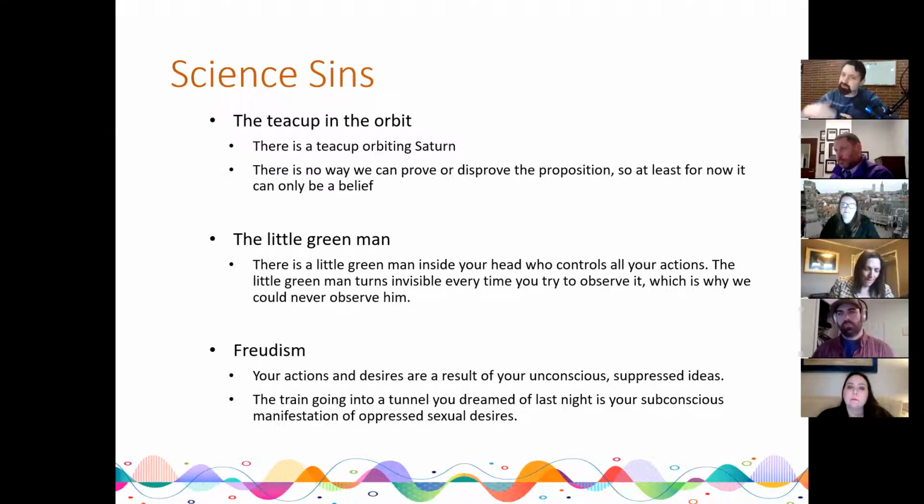And so all of those explanations kind of sound logical when you listen to them. But the problem with those theories is that they're not testable. Again, that's the same thing as with the little green men. It's, by definition, subconscious. And so as a result, it's not really something we can test empirically. It's not something that we can devise an experiment and test. For example, he was big on interpreting dreams. The famous example is that when you see a dream of a train going into a tunnel, that's presumably a manifestation of your hidden repressed sexual desires. And so maybe it is, maybe it's not, but it's not really something we can test.